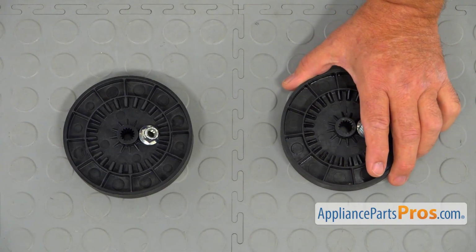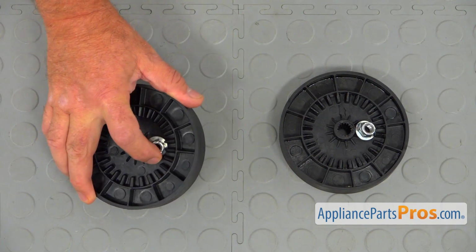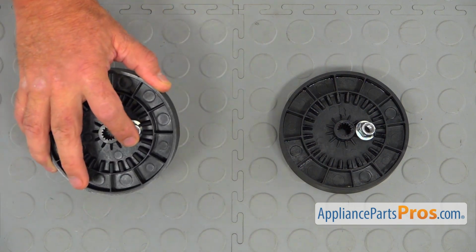This is the old transmission pulley and nut next to the new one. If you don't have this part, you can get it from AppliancePartsPros.com.